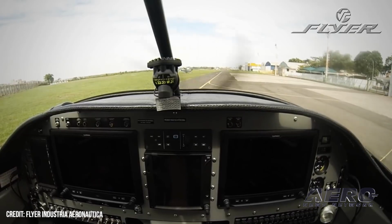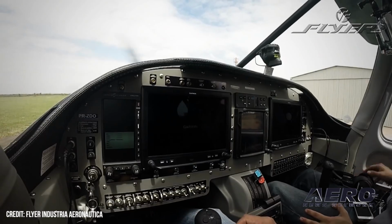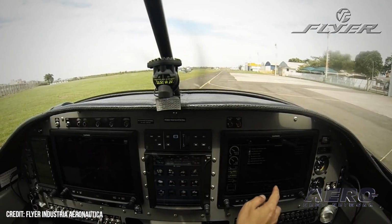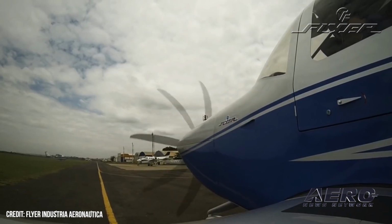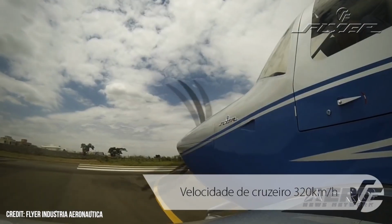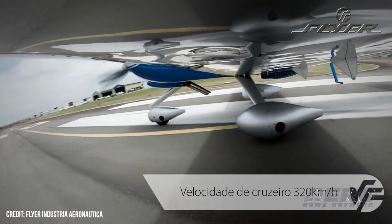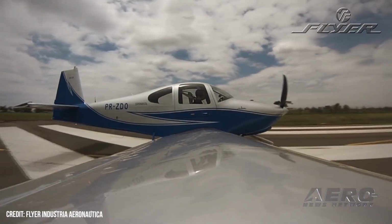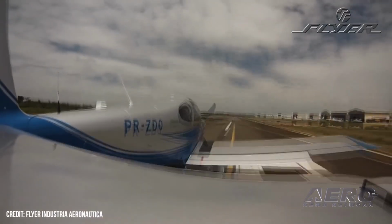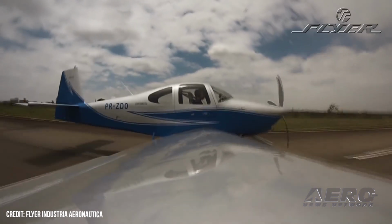Stateside, the industry has been digesting the proposed changes under MOSAIC, a new approach to light sport aircraft that would most visibly change the market. An announcement on the manufacturer's Facebook page read, quote, "Flyer received our certificate of recognition for the RV-10 LSA as a light sport aircraft. We are grateful to all of our clients, customers, partners, and friends for being a part of this decisive moment in our business's history. We're especially grateful to the ANAC, whose pioneering spirit and courage allowed us to certify the first light sport 4-place aircraft in the world," end quote.